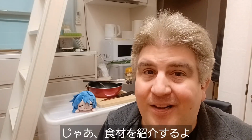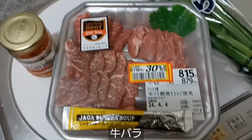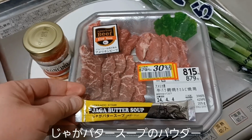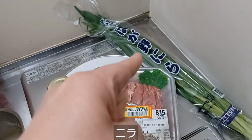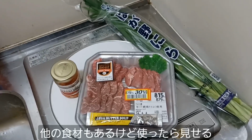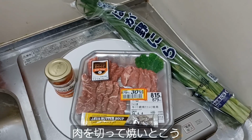Let's take a look at the ingredients and see what we're working with. Here are the ingredients for this week's dish. We've got some beef belly. We've got a little bit of powdered jaga butter soup or potato butter soup. We've got some chopped up pepperoncino in a jar, and we've got some Asian chives. That's basically all we're using. I got a couple more, but we'll get to those when we use them. Anyway, let's go ahead and get this meat cut up and browned.